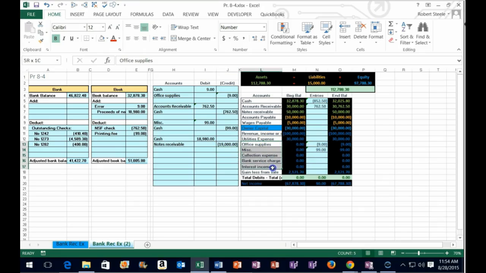Here are the expenses. We do have a bank service charge here, but the book is putting it to miscellaneous. So once again, actually the book put it to collection expense. So we're going to put it to the collection expense here. And once again, your expenses could change based on relevance in terms of decision making. So we're going to copy that, and we're going to paste it here, 1, 2, 3. I'm going to make that the 20. Now it is a debit, and note I don't have the debit on top here. Generally, that's a general rule. It doesn't really have to be that way all the time.